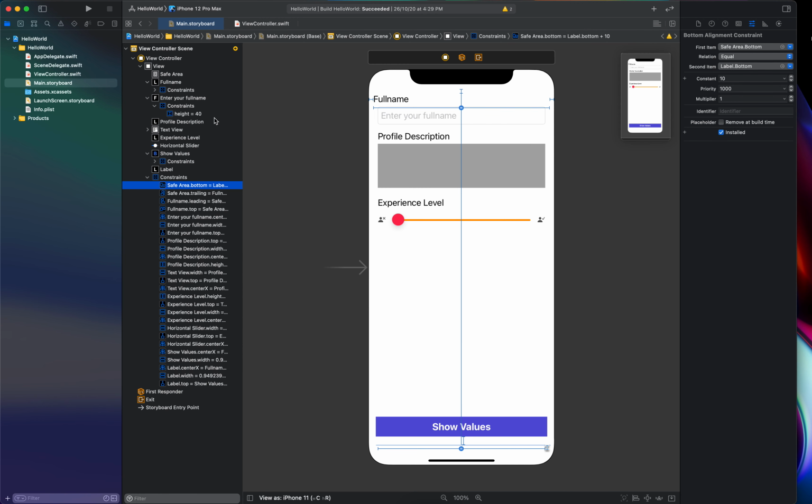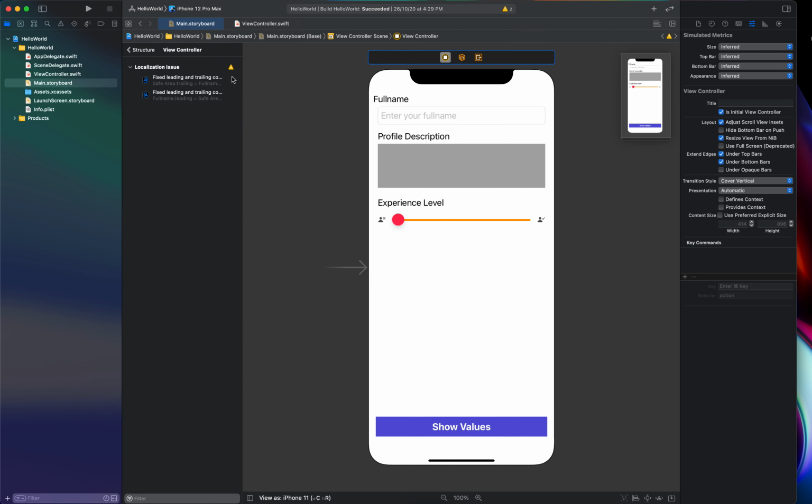Okay, fine. So we will see this. What is happening here? Safe area dot trailing equals to full name dot trailing plus 10. Now, what is the leading and trailing? Leading means the beginning, starting of a UI control, and trailing means the ending of the UI control. So basically, we have two constraints here that is saying, okay, full name dot trailing plus 10.